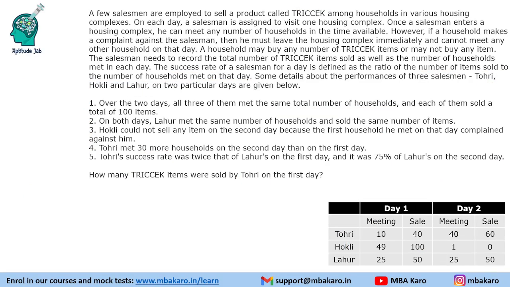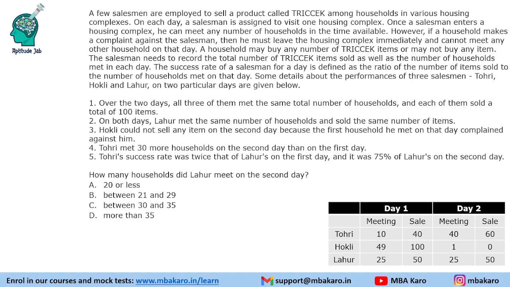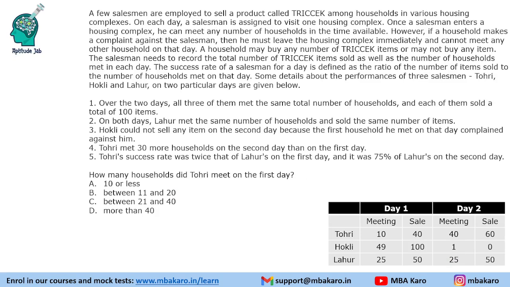How many pre-kick items were sold by Tohuri on the first day? Tohuri sold 40 items on the first day. Lahur met 25 people on the second day, so the answer for that question is between 21 and 29. How many households did Tohuri meet on the first day? Tohuri met 10 households on the first day, so we consider 10 or less — the option between 11 and 20 is more than 10.